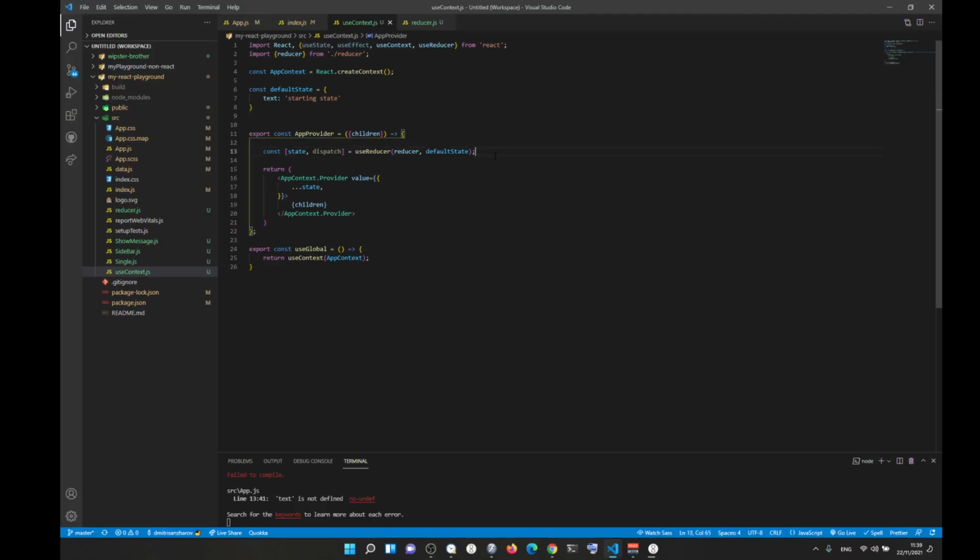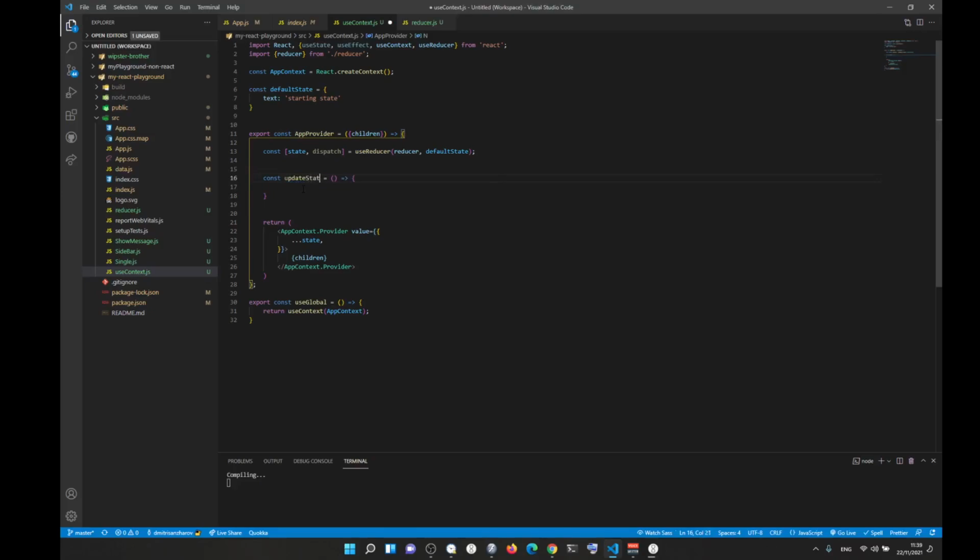Next, let's create a, so how do we update the state? We do it by creating functions. We create a function, we call this update state one, all right? Then we call the dispatch function, or dispatch method, from here, okay? And this has to always have type and capital letters. We call it update state one. This is the normal convention for how to write this updates type, okay?